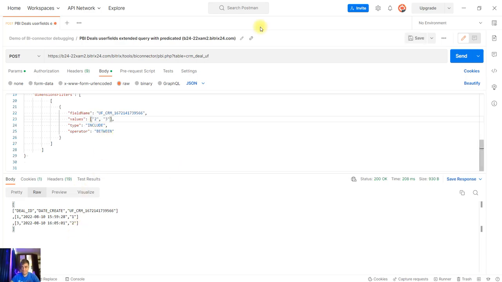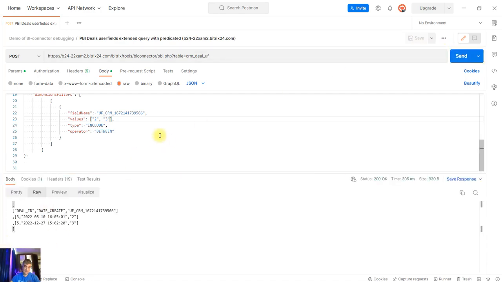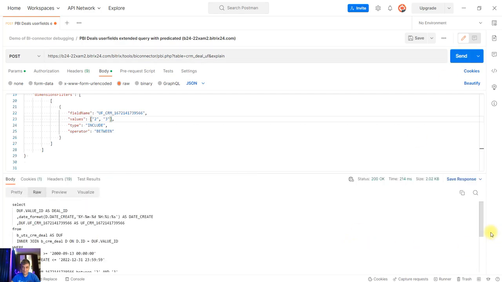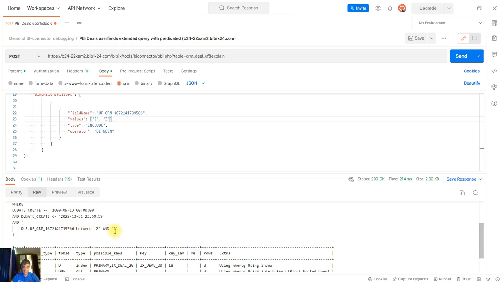2 to 3. It works too. So between works good, and let's look at explain. Let's look at details of the logical pair, and we see between 2 and 3. But please pay attention.